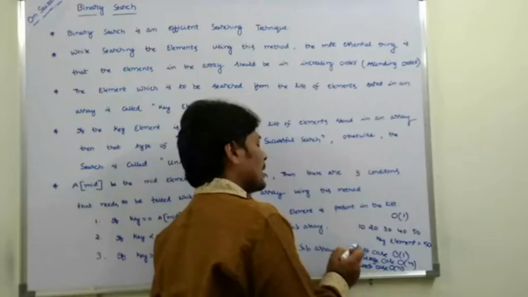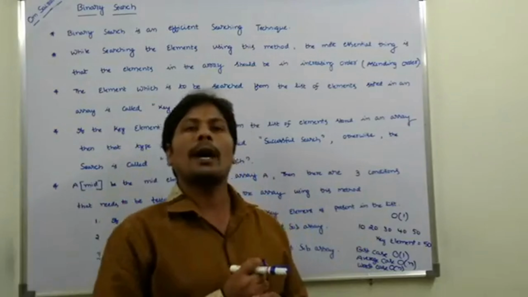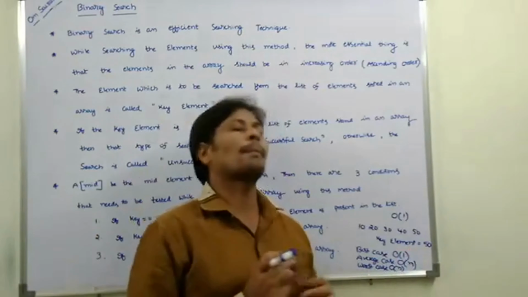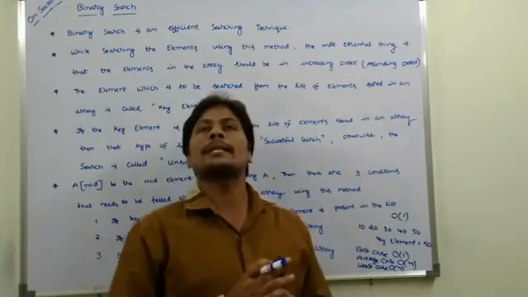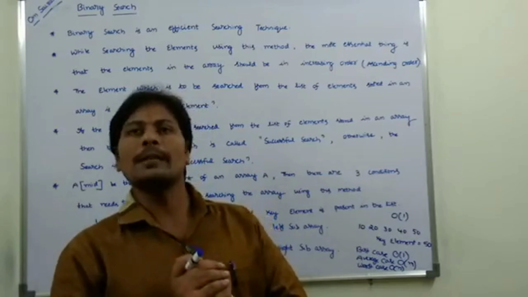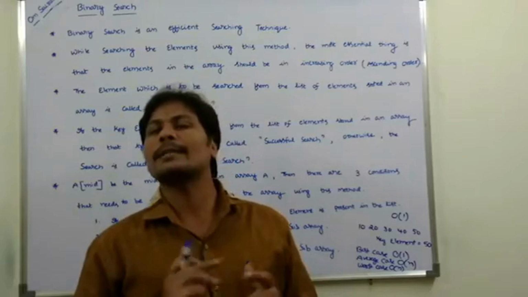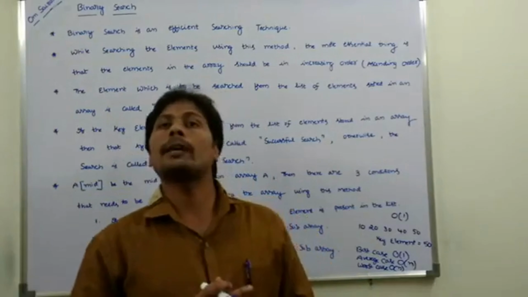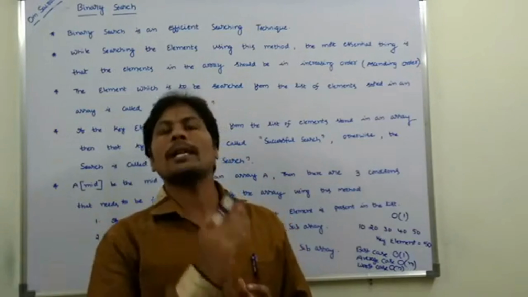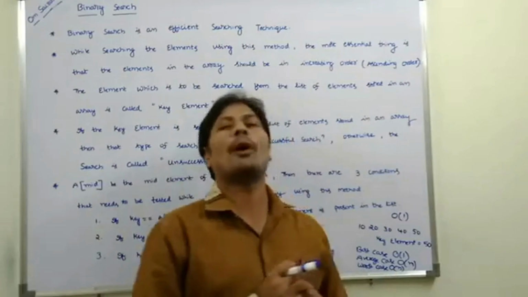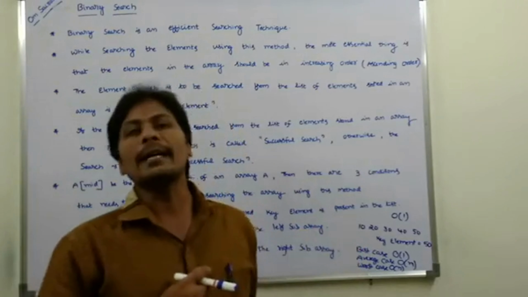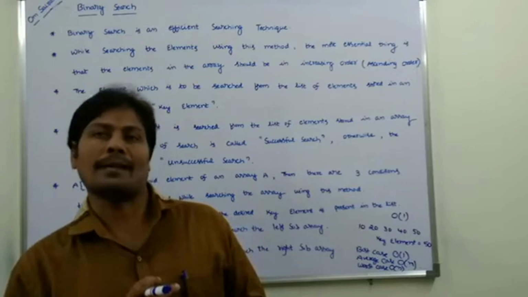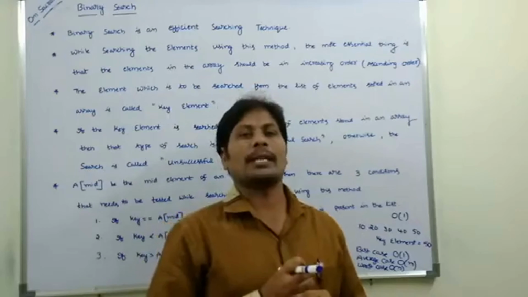These are the best case, average case, and worst case. The best case is when our key element is found at the first location with the first comparison. Then the best case time complexity is big O of 1. If our key element is found approximately at the middle position, then the average case is n by 2, where n is the size of the array. So big O of n by 2 is nothing but big O of n. In the third case, the worst case, our key element is found at the last position, and the time complexity is big O of n. These are the possible cases in linear search. If the element is found at the last position, we require approximately n comparisons, where n is the size of the array. This is the worst case.